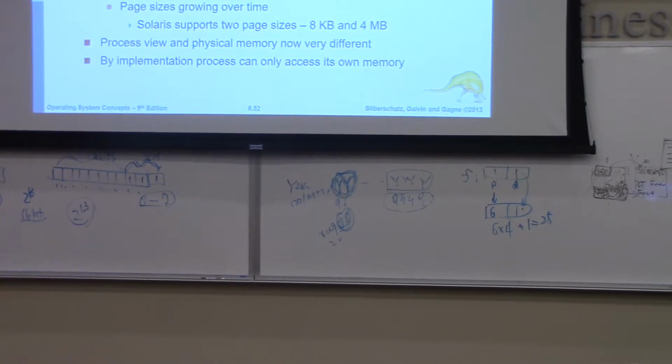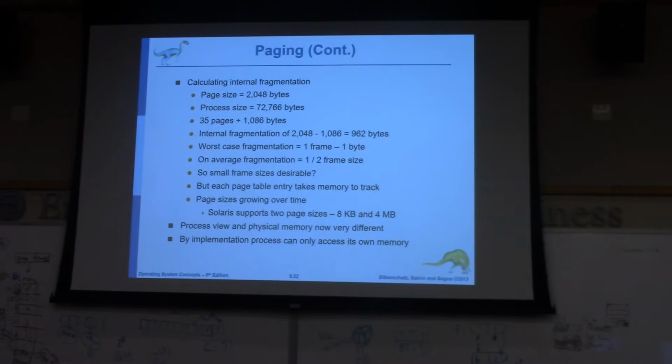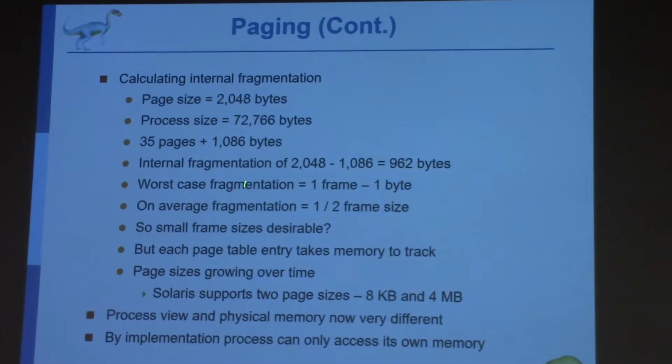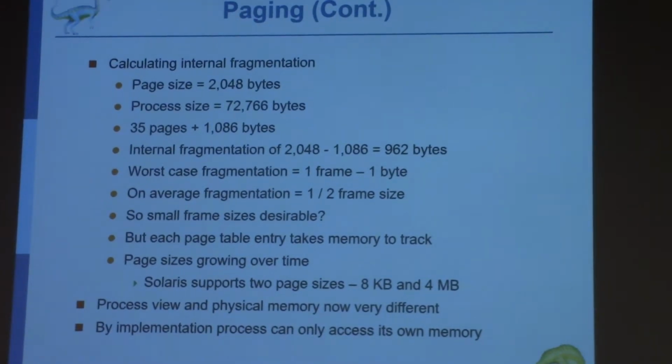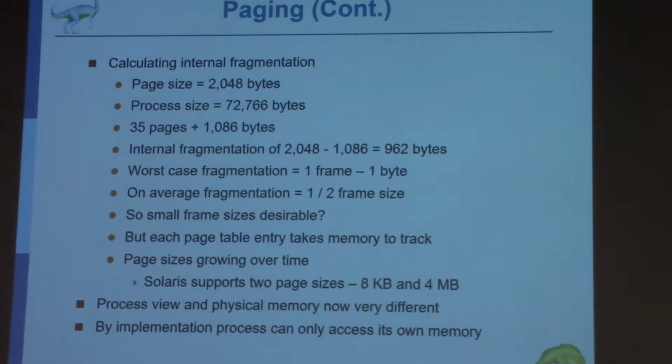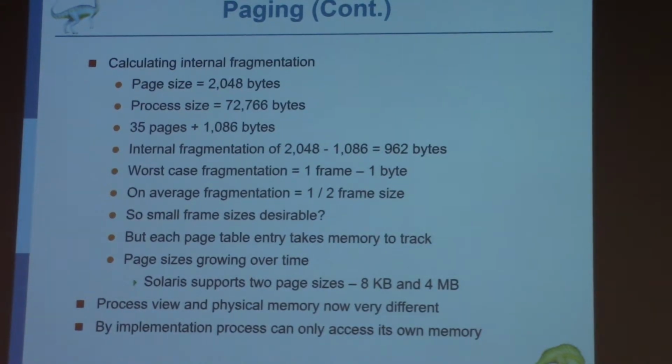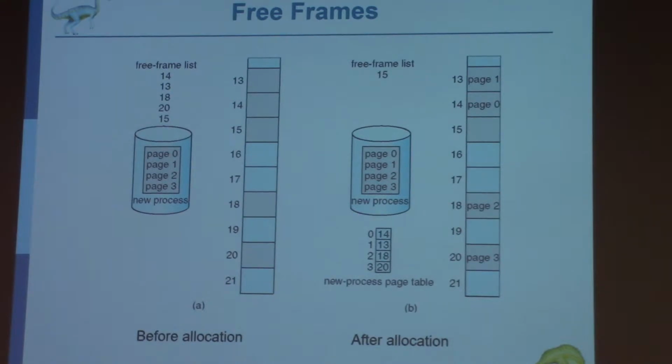Okay, and this is somewhat an example to calculate the internal fragmentation and so on. What about the internal fragmentation here? This still has internal fragmentation, sometimes a little more serious than the segment-based or contiguous approach. But sometimes some similar approaches intentionally introduce internal fragmentation as well. The next issue is the free frame.